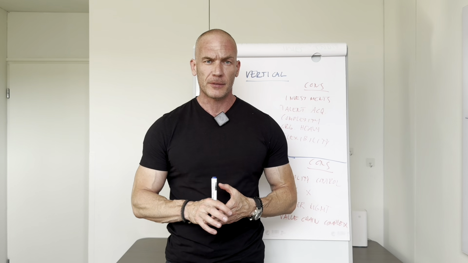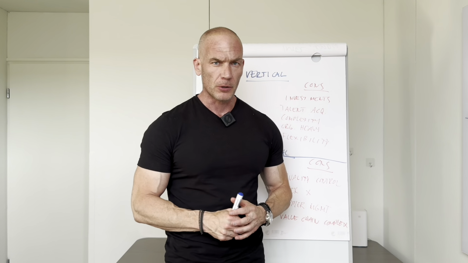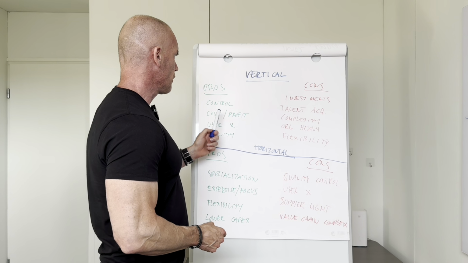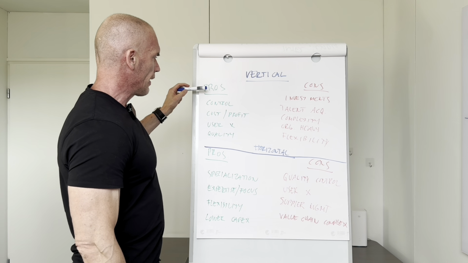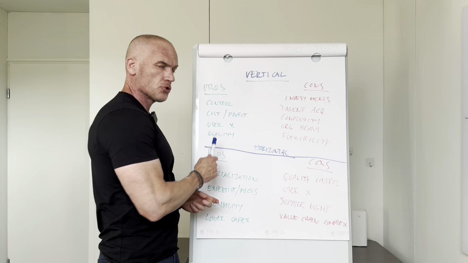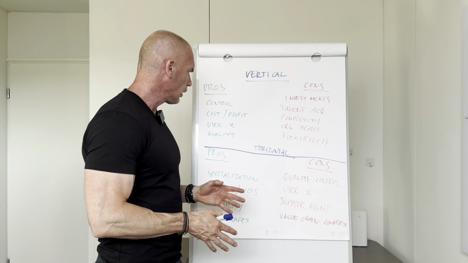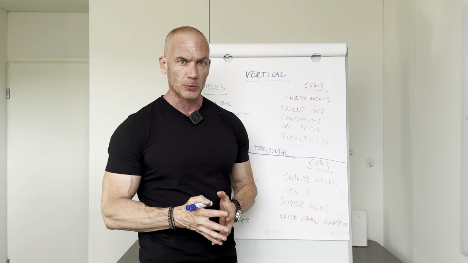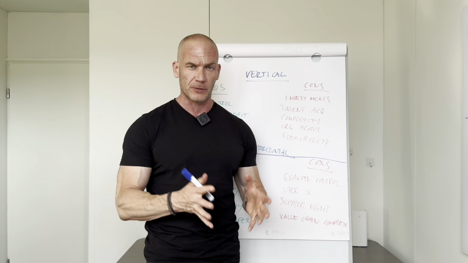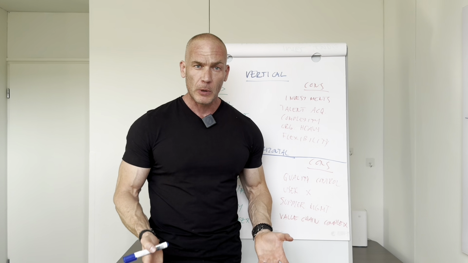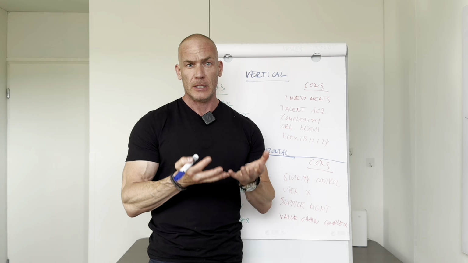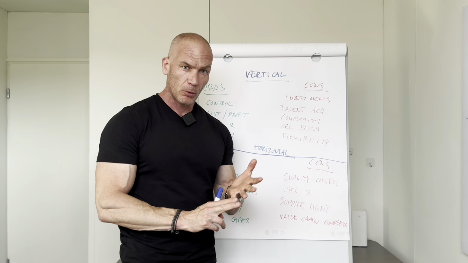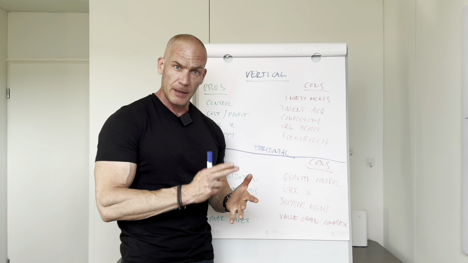Let's summarize the pros and cons of both models, the vertical and the horizontal. If we start with the vertically integrated model, some of the pros, as we have covered already, are the control of the value chain. So quality is one. When we have all the stakeholders in-house, whether we acquire those companies and have successfully integrated the resources, or we built the competence up internally, we have better control. And that means lower cost, better quality, and better visibility.